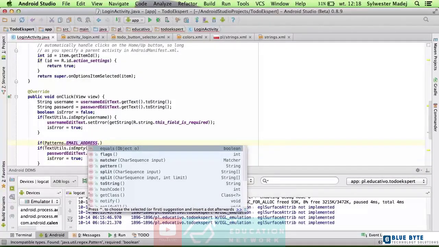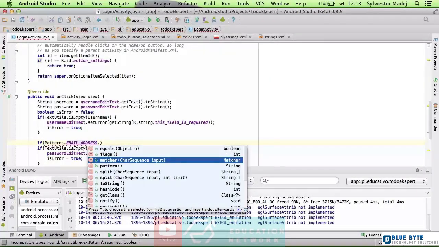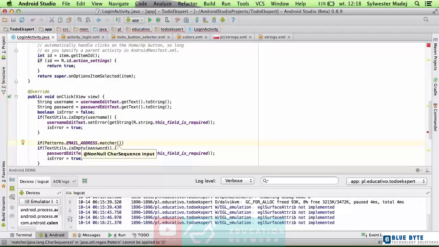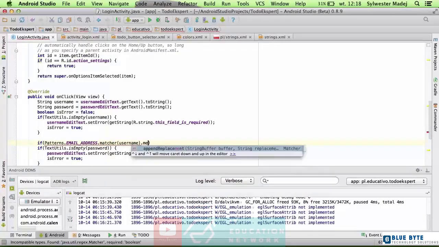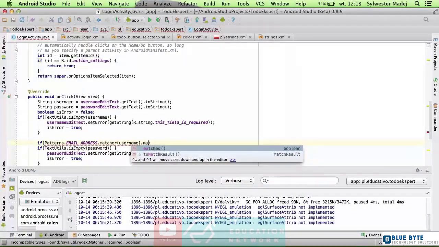We just need to call the matcher method on such an expression, pass it our string, and call the matches method. It brings back the value true or false, which informs about whether it matches the given pattern or not.